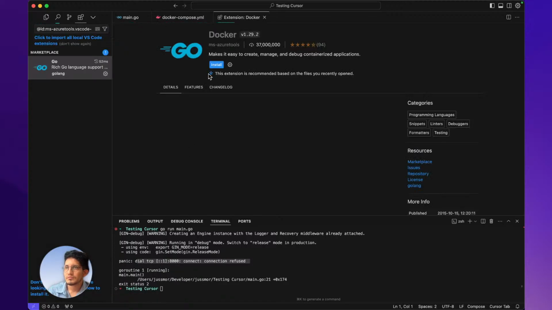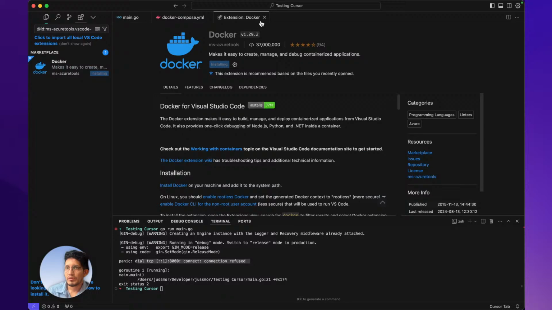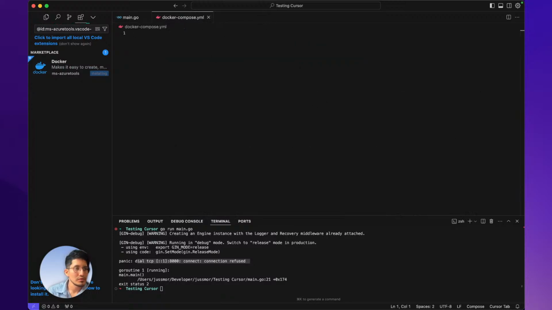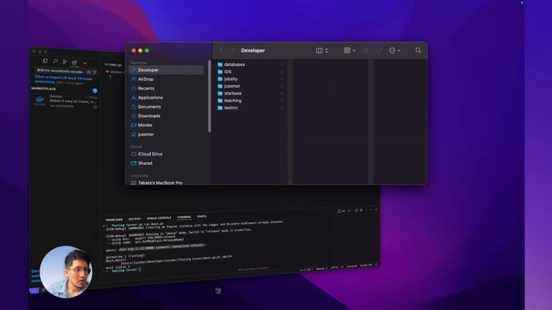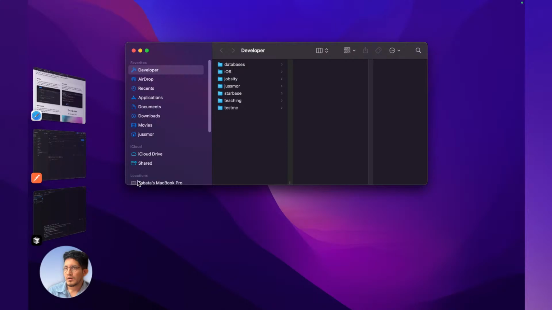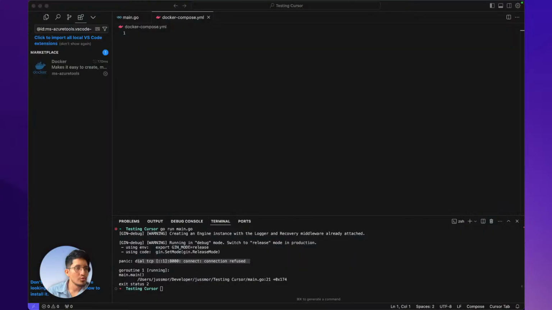Install recommended Docker Compose, and I have a code predefined for SurrealDB, so wait a second, I'm looking for it.